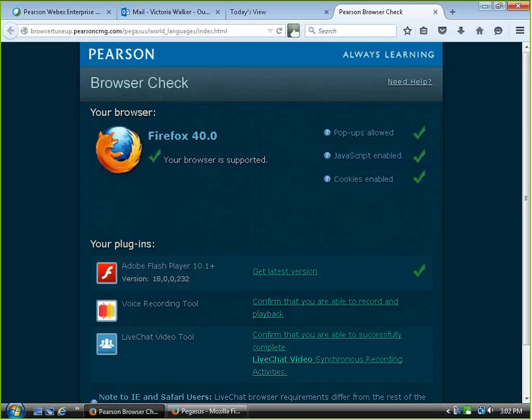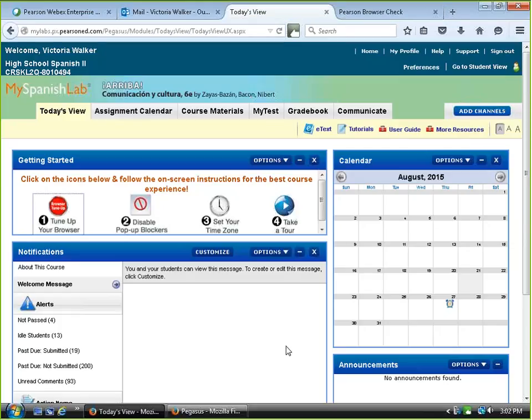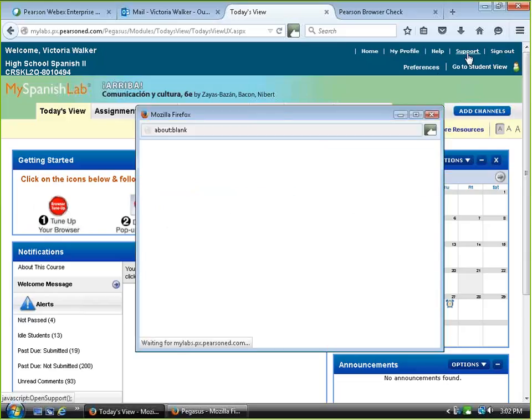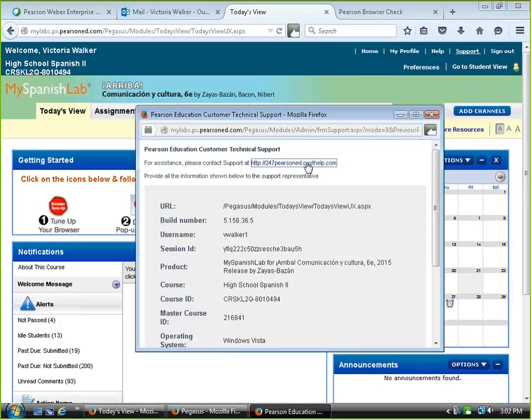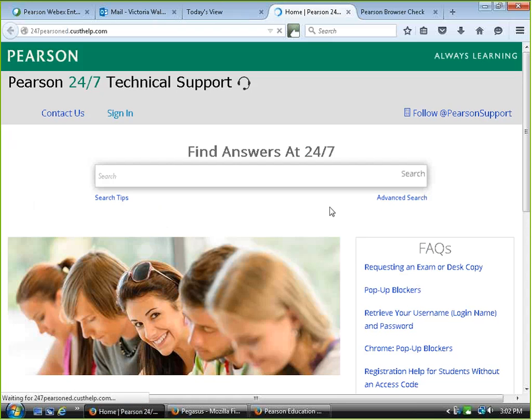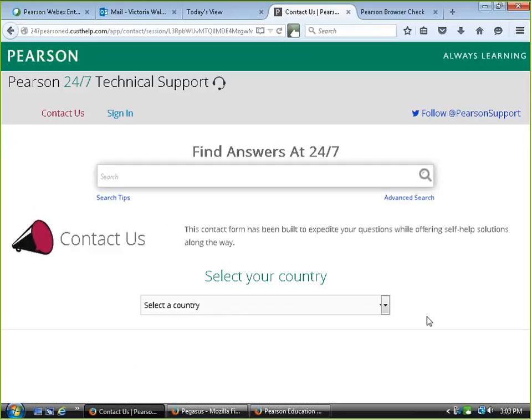All right. Also, just a side note on IT, if you find that you're having a lot of students with technical issues with the program, or they're squealing a little bit about those kinds of things, then I always encourage my students to go to the support tab. You can get to it before you get into the lab. Actually, it's from the landing page when you hit MyLanguageLab, and click the 24/7 Pearson help. There are a lot of FAQs here, but in addition to that, I have my students open a chat window via Contact Us, and they have to go through a little bit of a process beforehand and answer some questions unique to them and to drive down which lab they're actually using.